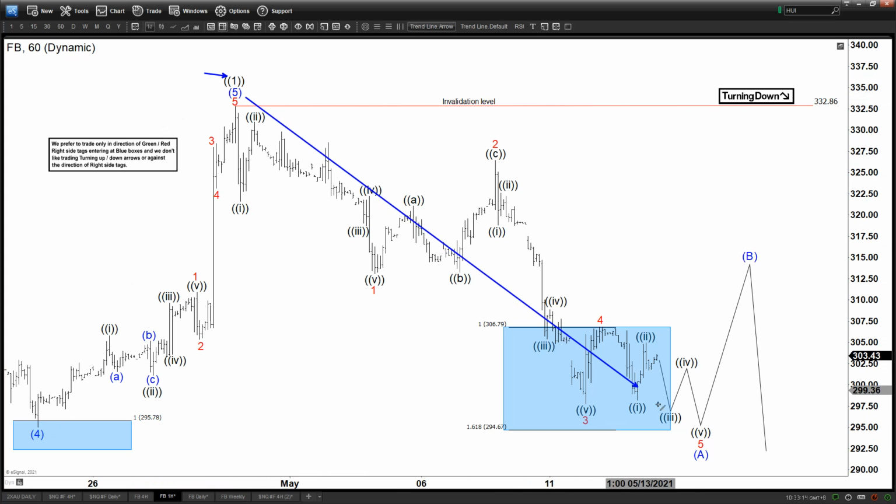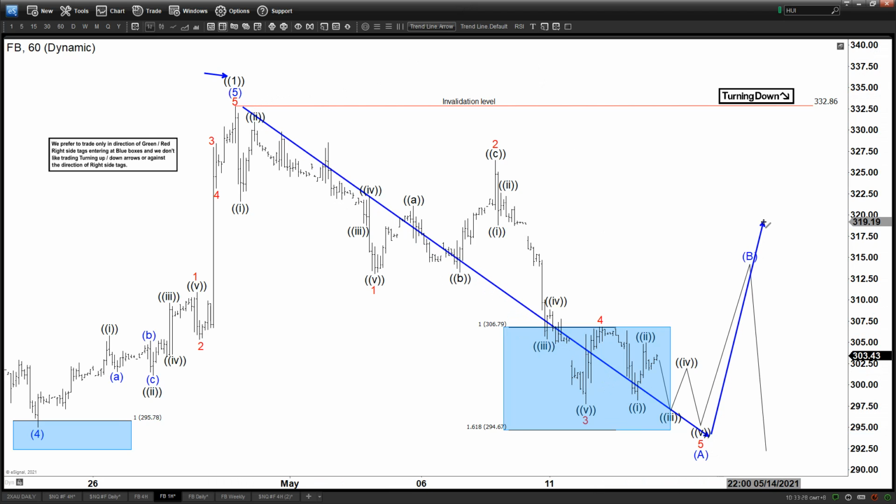So that means we are currently within wave 2 pullback, right? Wave 2 should be in a 3 or 7 swing, and currently it's proposed to be doing a zigzag here. So we're going to be ending with A as 5 waves in a zigzag, and then from there we can bounce in the B, followed by a C leg, which should eventually end the wave 2, and then the stock can resume higher again.